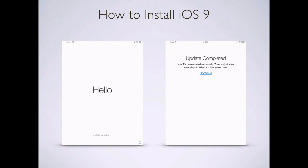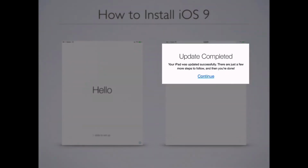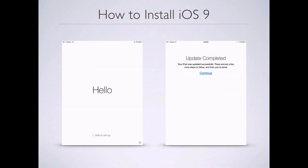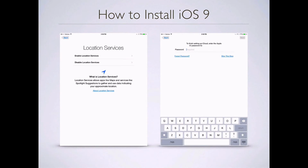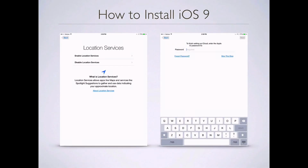And essentially what's going to happen is when you tap continue, it's going to ask you for specific input to properly set up your device for your personal use. Location services on the left will pop up and you'll have a choice either to enable or disable it. Now again, location services allows apps, for instance like maps or even a weather app, to use your location to provide information to you based on that location.